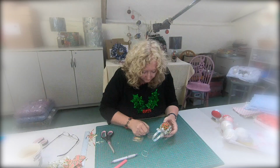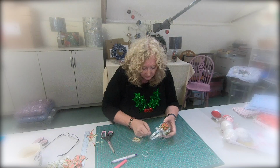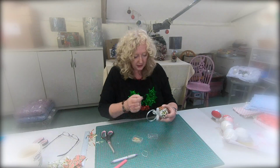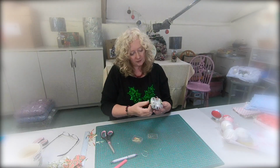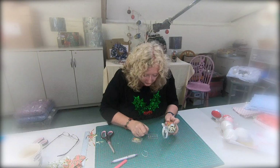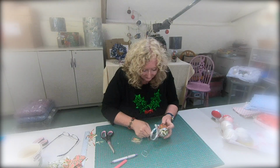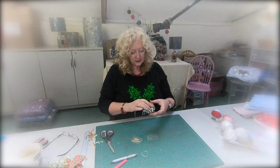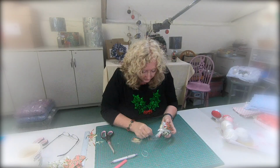So I'm adding a gold and a white. Slightly tricky to pick up, but if you just pick them up on the end of the pin, you should be fine. And I'll try and get it as straight as possible. There we go. And going on to my third side, gold and a white seed bead. There we go.